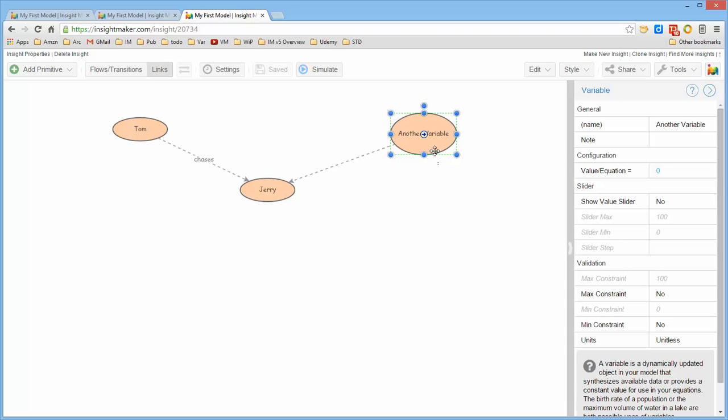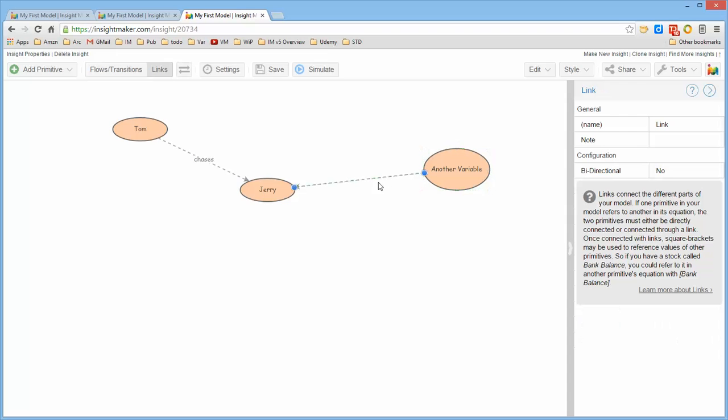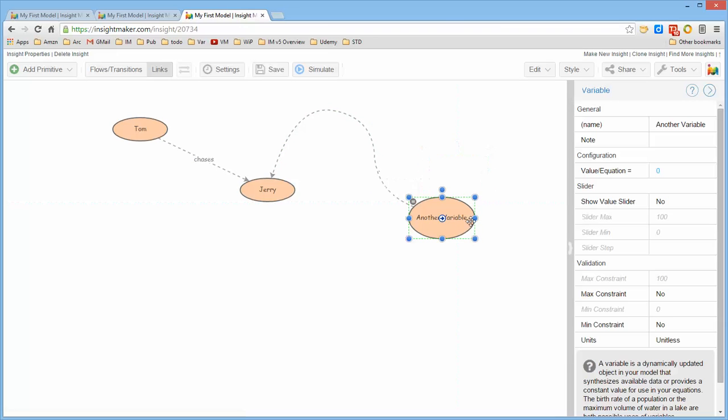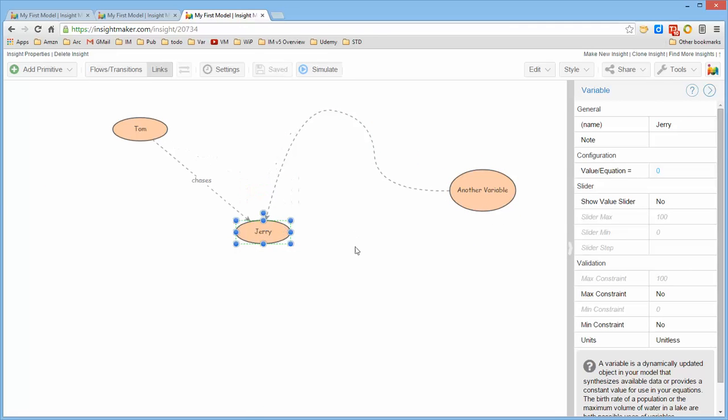Now, while links are initially created as straight lines, if you select it, hold down the shift key, you can put a waypoint on it, and you can actually create curved lines, and you can put as many waypoints on it as you need to, so that you can reshape the line as needs be to go around whatever, and it will change as you move around.